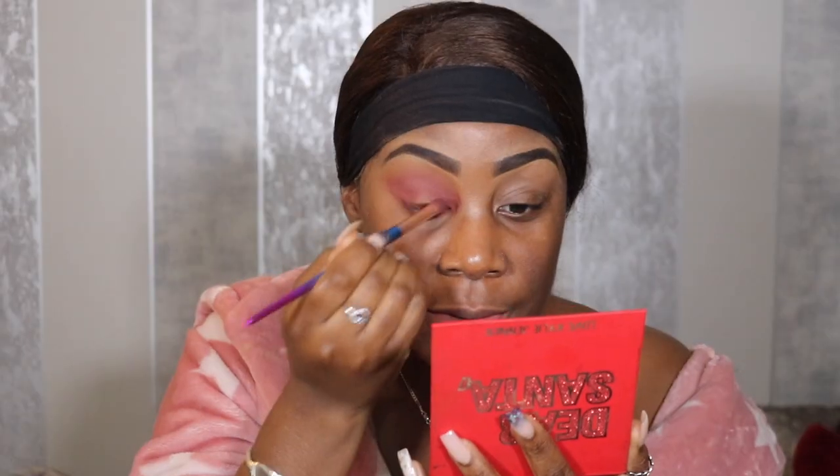I'm going to use a little bit of this orangey shade with a tighter taper blending brush, then dip into red ochre and the shade next to it to create that sort of burgundy color. It's coming through! On the same brush I'm going to dip into the Coloured Raine palette and add a little bit of Deris, which is like a dark plummy shade. I did a little bit of concealer in the center of my lid, then I'm going to add some of the Santa Workshop shade.